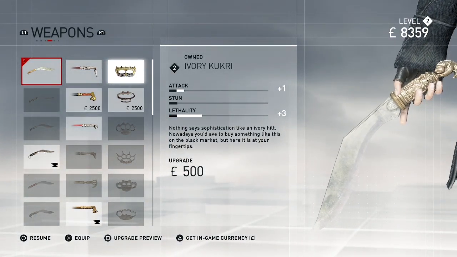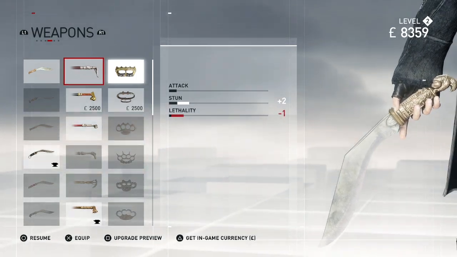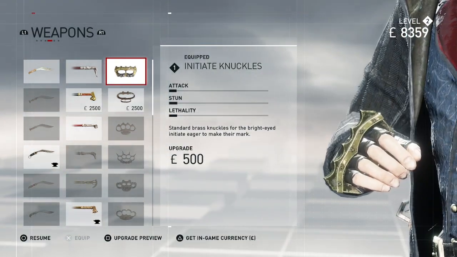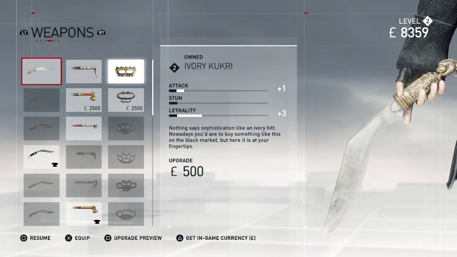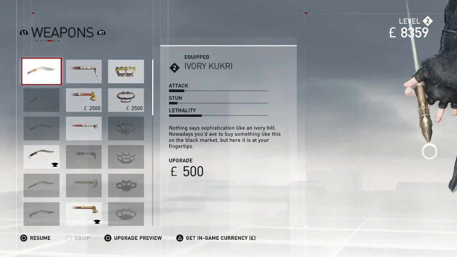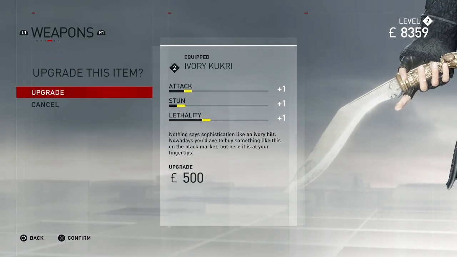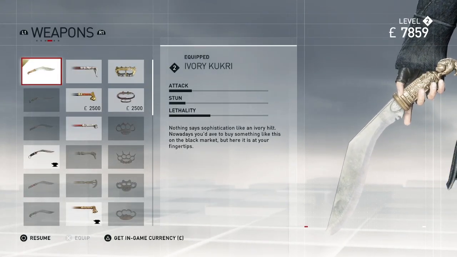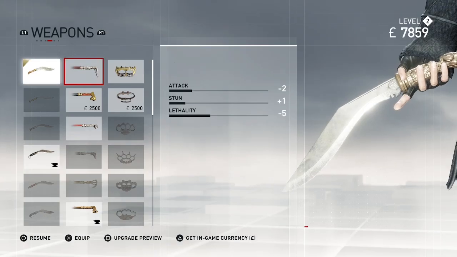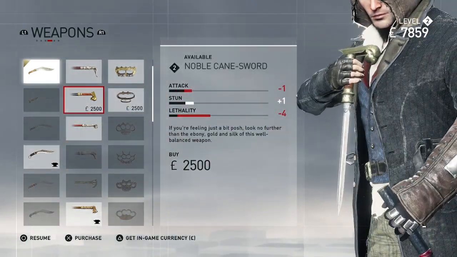So this is what we've got right now, which, to be fair, isn't the best. Like, one attack plus three lethal. But you need to be level three. Okay, so I guess we can upgrade. First of all, equipped. Only 500. We've got enough. We can definitely upgrade it. I think that should be good for now. Yeah, the other's quite expensive. That's alright, we're fine.